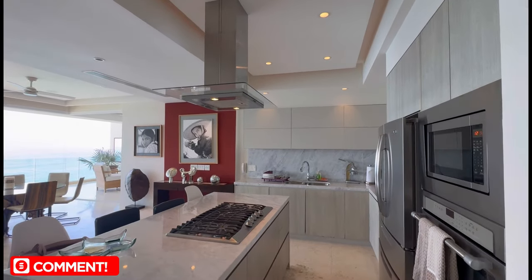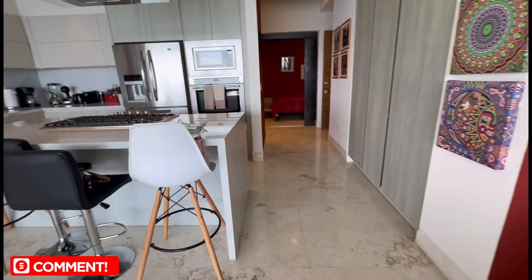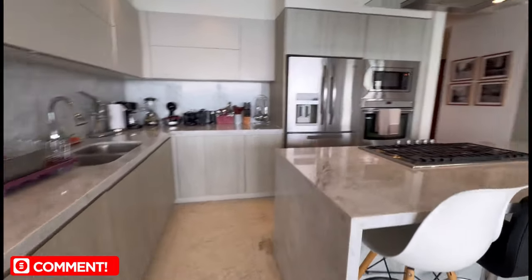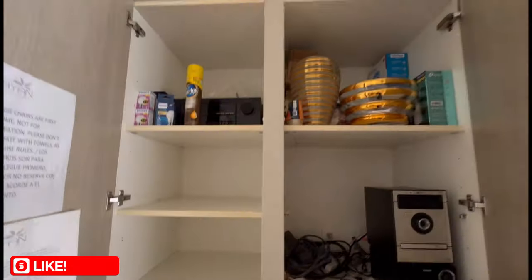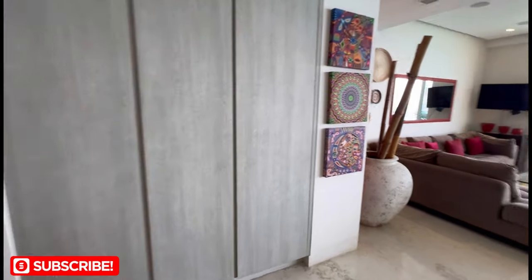Let's get into the details of this kitchen. I love all of the spaces here and all of the views are so incredible. You've got open concept living, a nice waterfall edge on the marble countertop, and marble on the floors. There's a nice center island with a five-burner stovetop and enough space for four seats at the bar. You also have some extra storage here — this could easily be a nice place for an owner's closet, and in fact they do have it locked as an owner's closet. If you're wanting to use this as a rental, these closets make an amazing place for you to store all of your stuff.